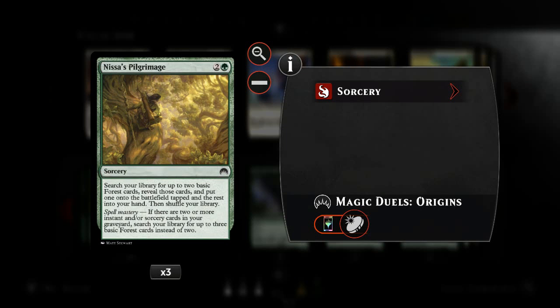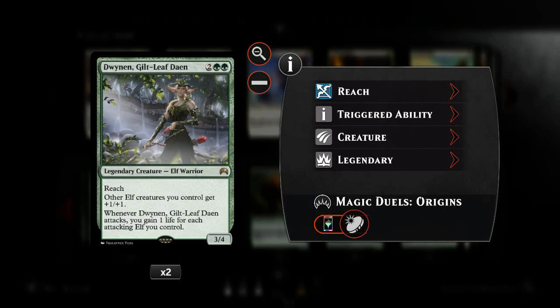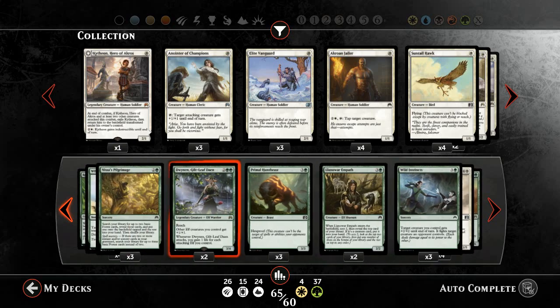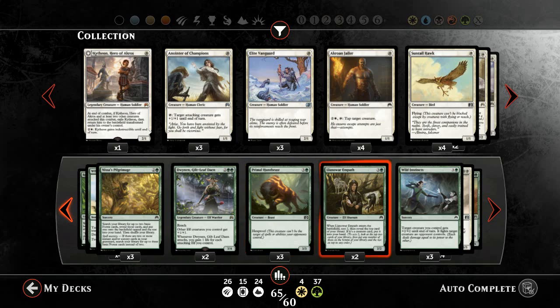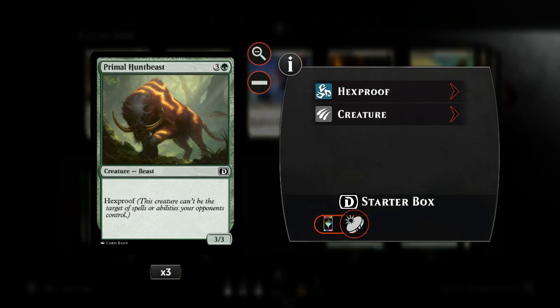And this is Pilgrimage, because ramp. Only being able to fetch forests isn't that bad in this deck anyway. Dwynen, because we're going for a defensive elves bit as well, which is why we run the Lanamo Empaths. They're not really aggressive, but they just help us restock, and she's got reach, so we don't just lose to the Thopters, and she gains your life as well, which is very crucial. And we've got Reclamation Sage and the Visionaries, so her buff isn't terrible. And this thing is because it's safe to pile your buff spells on. It's a decent body. 3/3 hexproof is pretty powerful.